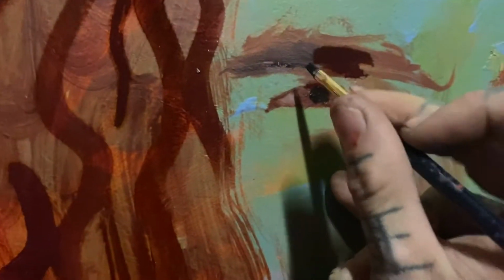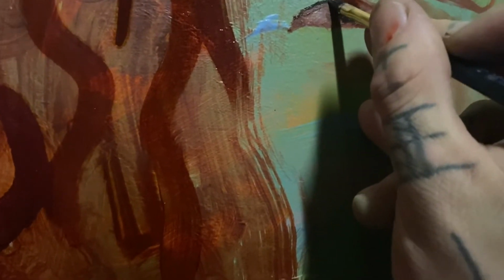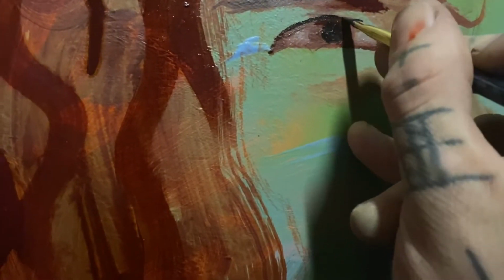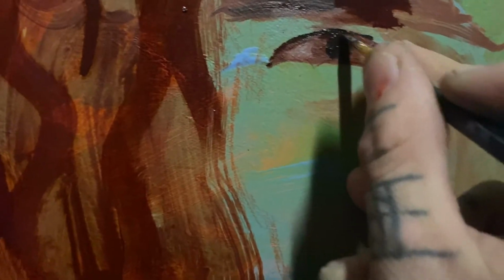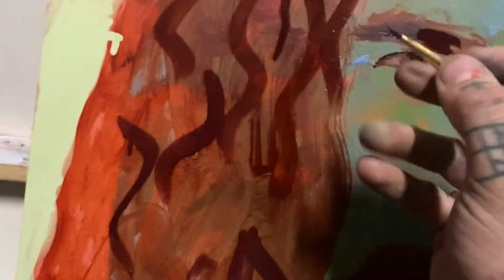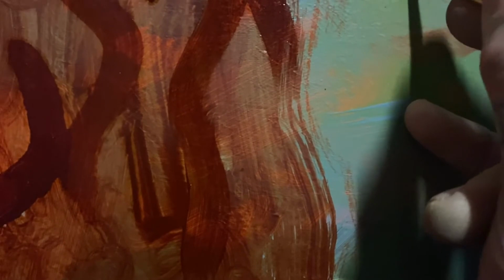And I'm gonna go around, do a little bit of the eyelash right now, just kind of put that in there. So now I'm doing just the pupils and a little bit of the eyelash. And then also, I can go in and do some of the outside of the iris as well. It gets darker out here.